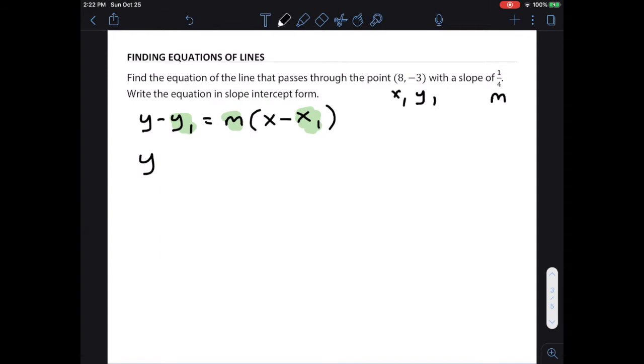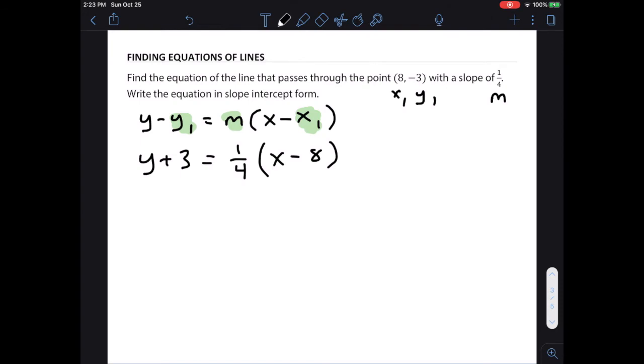and simplify if I can before I actually write it down. So if I'm subtracting a negative, I know it's going to become addition. So it's going to be y plus 3 equals my slope, which is 1/4. And then I'm only going to replace the x1. And in this case, it's positive, so I'm going to write x minus 8. And this is something that a lot of people get confused with. The formula contains minus signs, and people sometimes want to write them as plus signs because if they see a positive number like 8, they'll write it as +8, but we want to remember that the formula contains a minus sign, so that's going to determine what symbol is going to be in there.